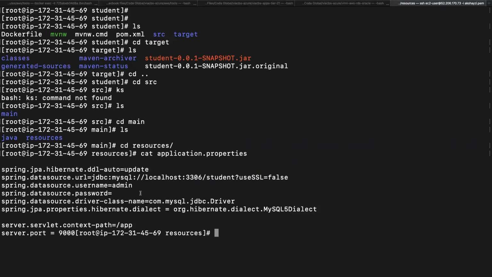Okay. So I hope you got a good idea as to how to go ahead and clone your repository from GitHub. Go ahead and install Java, set your environment variables right, and then go ahead and install Maven. So follow all the commands that are part of the resources section of this course so that you get a clear idea as to how to do it.